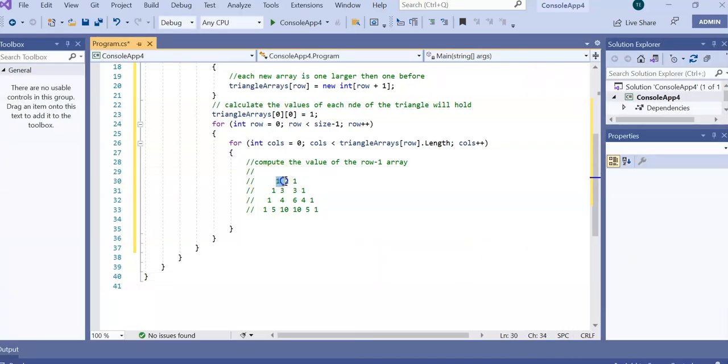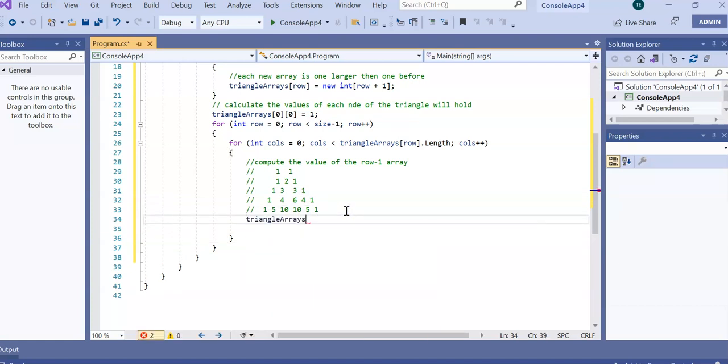We're going to calculate this one from the previous one. We have a 1, 1, then we have a 1, 2, 1, etc. So each row will be calculated from the previous one. For example, this 6 or this 3 plus 1 gives us 4, 3 plus 3 gives us 6, and so on. That's why we need to calculate from the previous row.